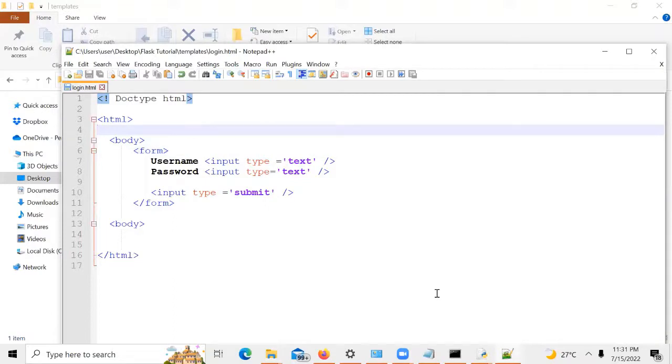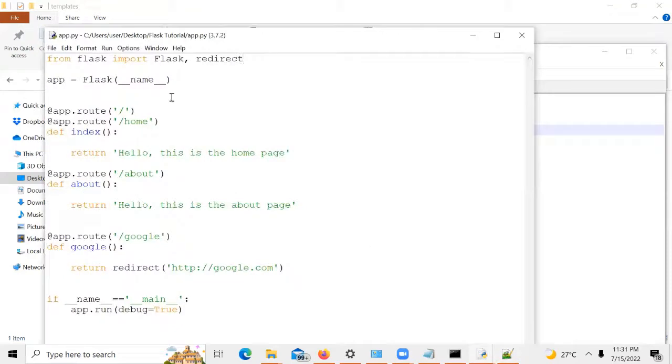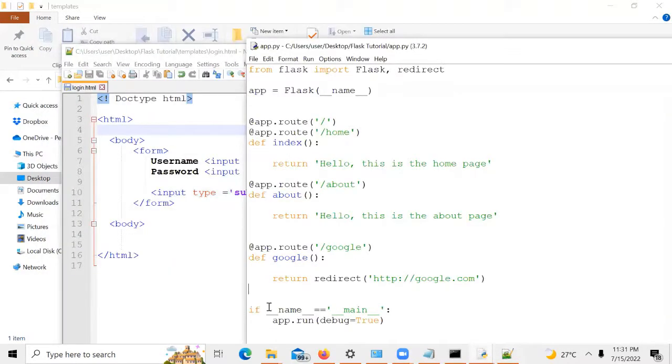Now I want to connect this particular page to my web application. So what I would like to do is to create a route for it here, and the name of the page will be /login.